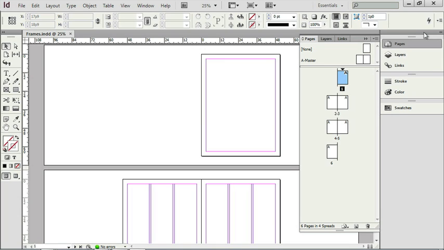In this lesson, we are going to learn how to work with text frames and graphics frames to create your layout. If you'd like to do the exercise with me, feel free to open the frames.indd file that you'll find in the Chapter 4 files. This file contains 6 pages. The first page doesn't have any columns and the other pages do.